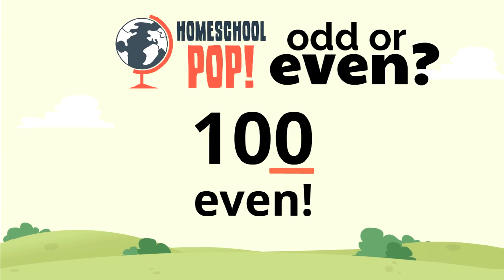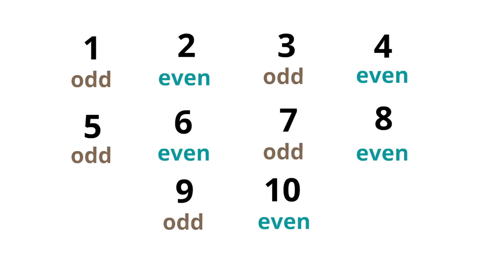Let's look at the chart again. As you can see, 10 on the bottom ends in 0, and it's even. Every single number that ends in a 0 is even, just like every number that ends in a 1 is odd. Every number that ends in a 2 is even. Every number that ends in a 3 is odd, because 3 is odd. Every number that ends in a 4 is even. And it goes on and on. Numbers that end in 5 are odd.